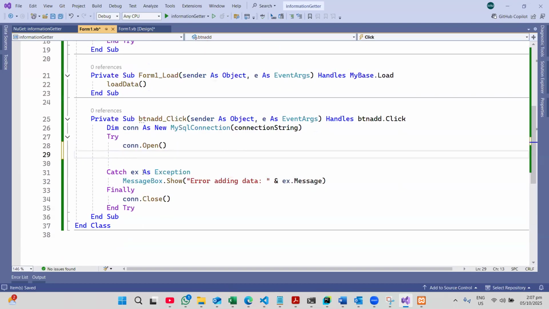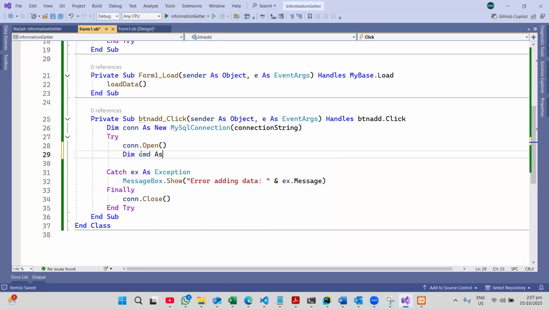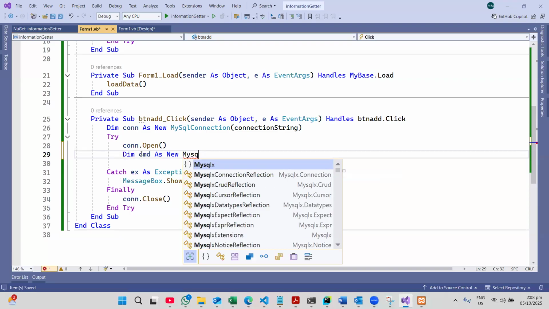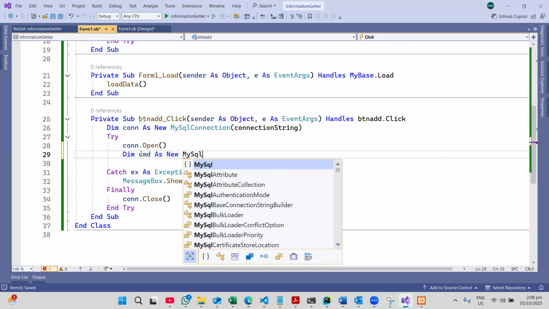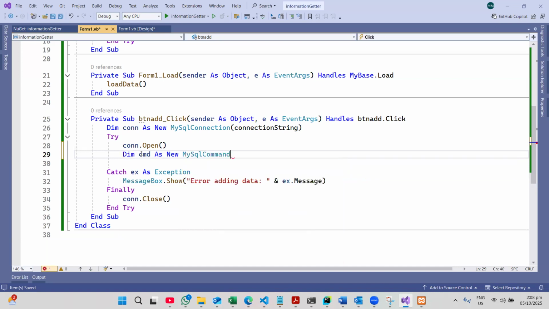And then in here, I can start writing my code to go and add the items to the database. As always, I would need a command. So I'll say dim command as a new MySQL command. And then in here, I'll put the SQL statement that will go and do my command. So I'll tell the computer insert.